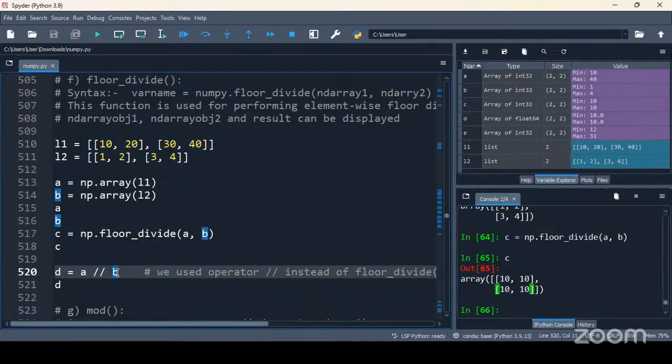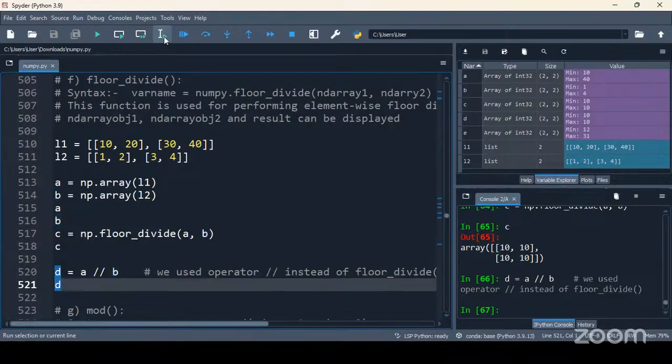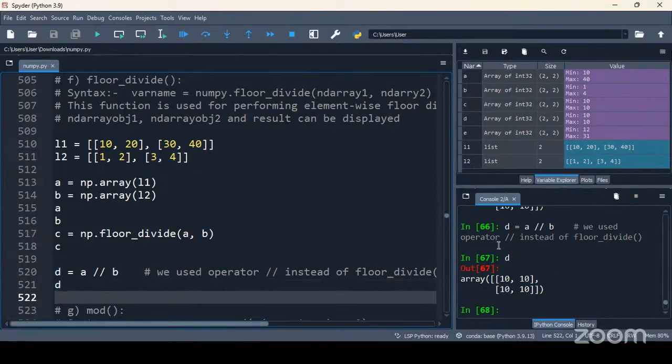So let me execute line number 520 and print the results of D. If you observe, the output is 10, 10, 10 and 10.